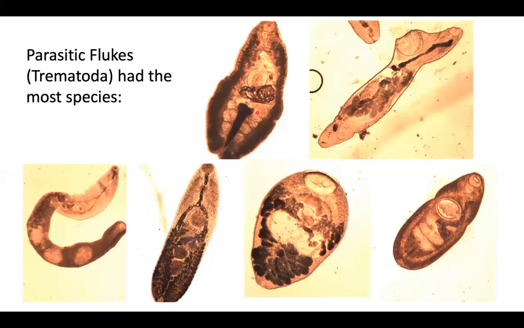So because parasites don't really have to worry about where they're getting their food or protecting themselves from the elements, they often are just entirely filled with reproductive organs, and they can just dedicate all of their energy basically to reproducing. And so these other pictures are just other species, and they have all the same organs, but they're just organized in different ways.